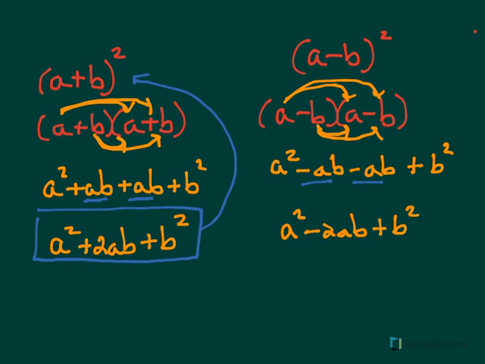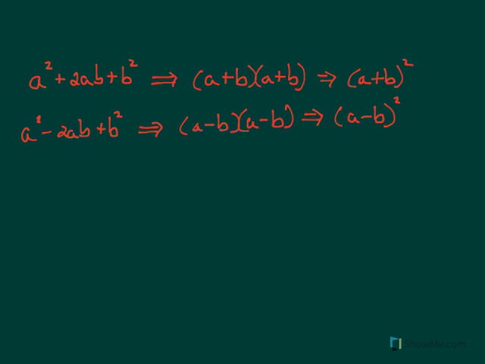And again, we're going to be looking for this standard form. And if we see this pattern, then we're going to be able to factor it back to its original two factors, which is a squared binomial. So let's write the pattern down. So here are the two formulas, or the two patterns.